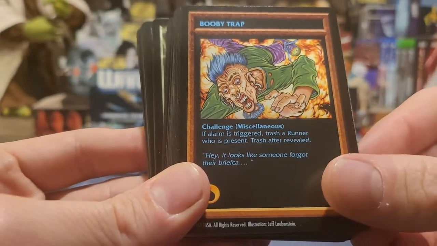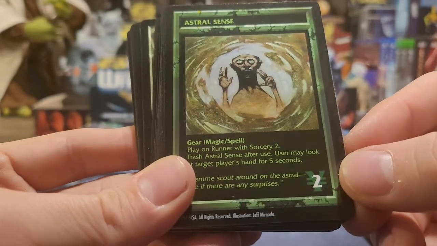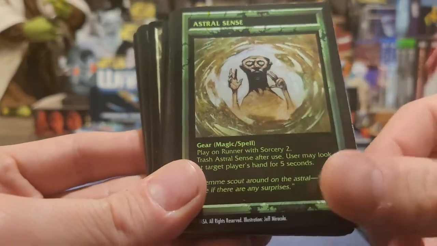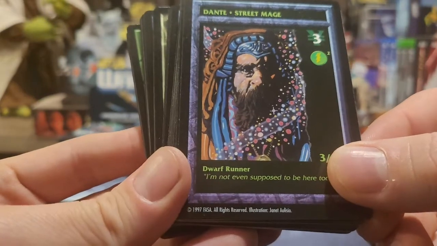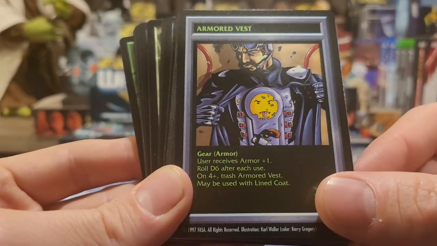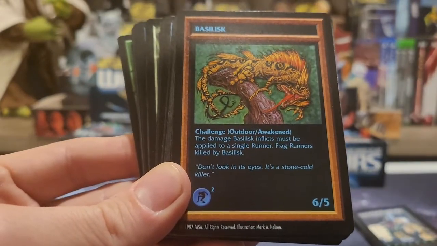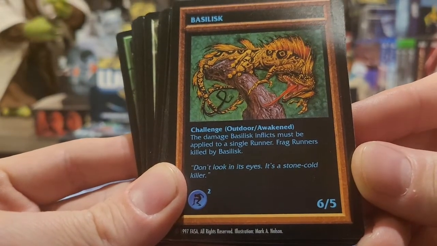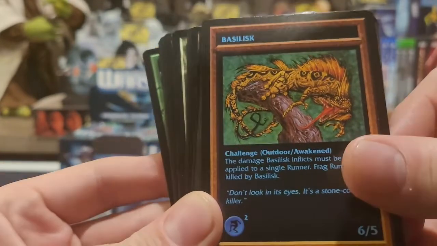A booby trap. Astral sense. Great surreal image there. That's actually a piece of gear. That's interesting. Dante the street mage, who's a dwarf runner. Armored vest. The basilisk. Wow, that is an interesting illustration. It took a second for me to really process what I was looking at there. Cool.